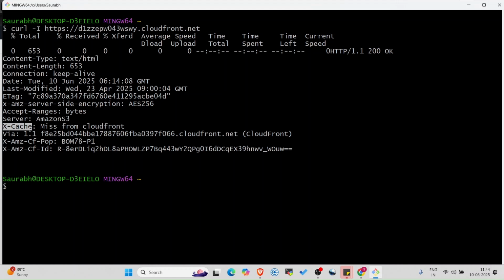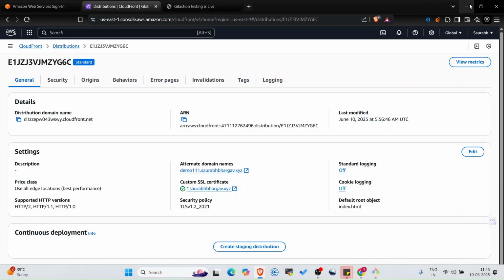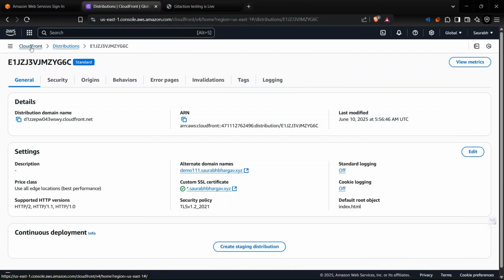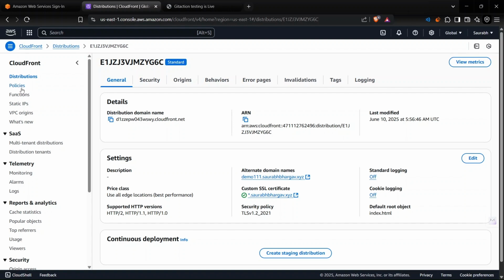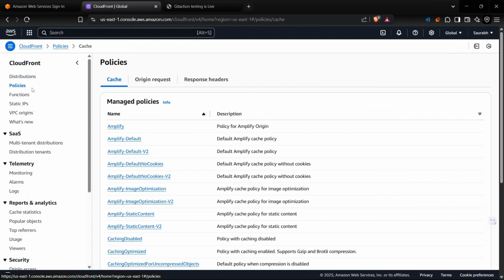And if the cache came from any origin location or any CloudFront edge location, then it will show the same thing, that it's from CloudFront. As you can see, it's Amazon Pop and it's from the Bombay region, and it shows the encryption and everything. What this response header shows is that we haven't implemented any security on our front end. Now I will show you how we can implement the policies, what those policies are, and how they help us prevent certain things.